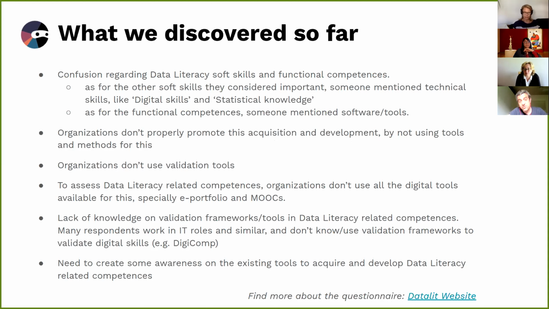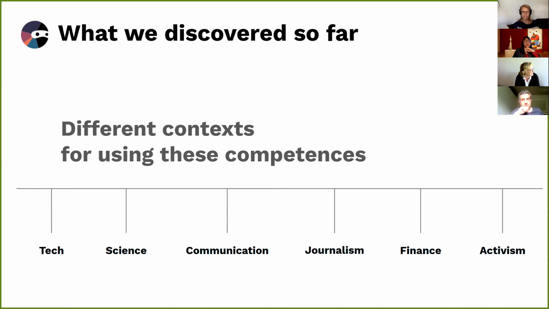And again, we have managed a questionnaire with different participants in one of these projects, and you can see in this slide key findings. Confusion regarding soft skills and functional competencies, organizations that do not promote the development of this kind of competencies, the lack of the use of validation tools, for instance, and the lack of certifications, curriculum, and ways to assess these competencies. And probably also the need to create some awareness on the existing tools to acquire and develop data literacy related competencies. And Andrea, we are close to the time, so yeah, I finished.